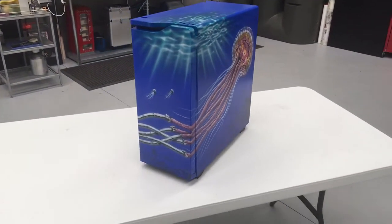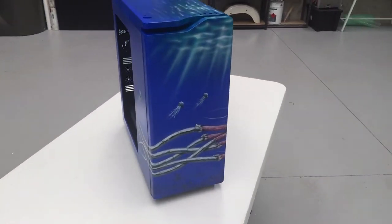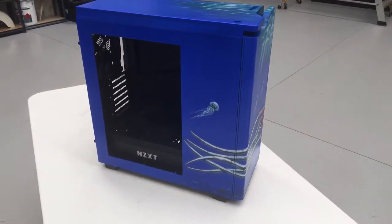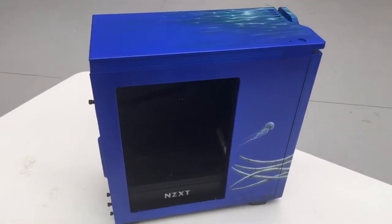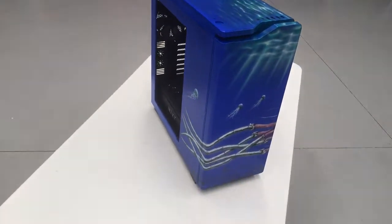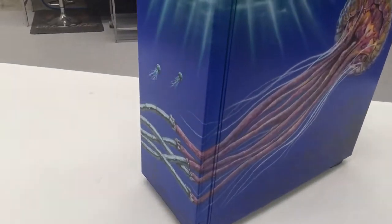So there you have it. What I've got to do now is disassemble the case and spray a bit of intercoat clear on there - just the SG 100 by House of Color - just to seal it, especially because these are Trident water-based paints. I like to seal it before my painter applies the two-pack clear. Hopefully you like the end result - the customer is very happy, so that's the main thing.